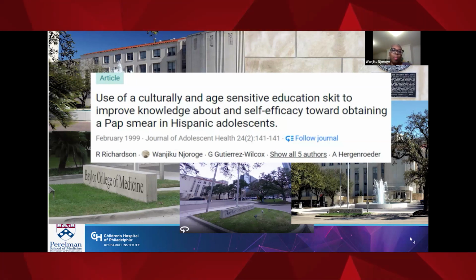But what was really cool about this experience was what we found with the girls. So the girls who participated in the study and who saw the skit were really able to retain the information 6 months later. But what was even cooler than that, which is like, yes, amazing, we're helping girls with reproductive health, but girls whose parents had not consented for them to participate also ended up knowing about the study as we ran into them in the hallways when we were there visiting and going back for the 6-month follow-up.